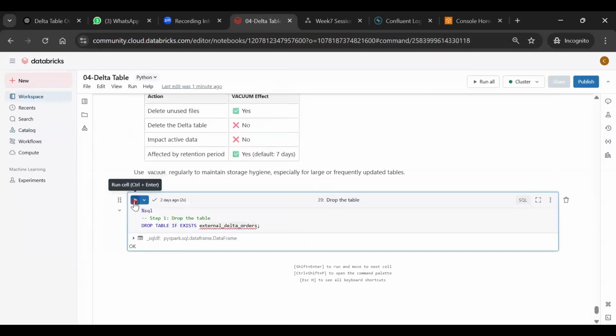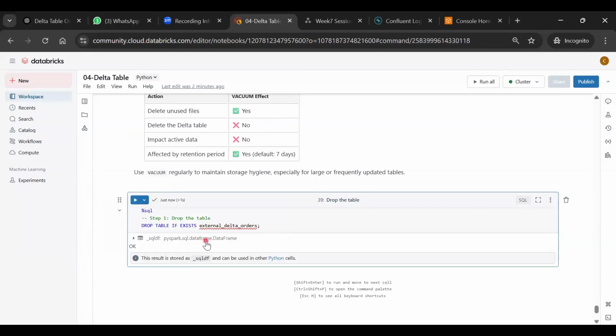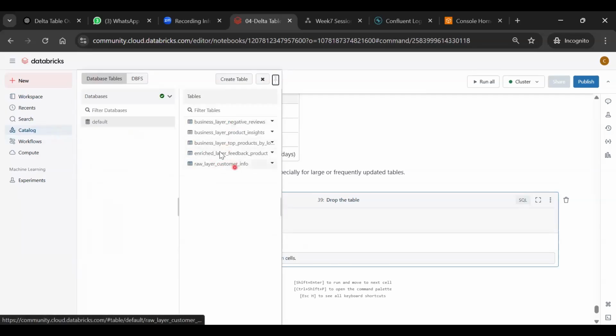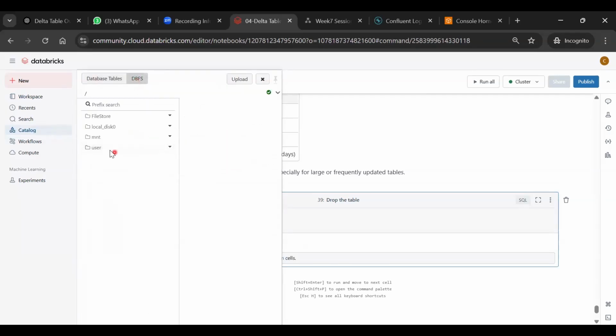If I drop this external table, it just finished now. Let me go to catalog. My table is lost, right? MNT data lake external table delta order. But guys, my data is still there.